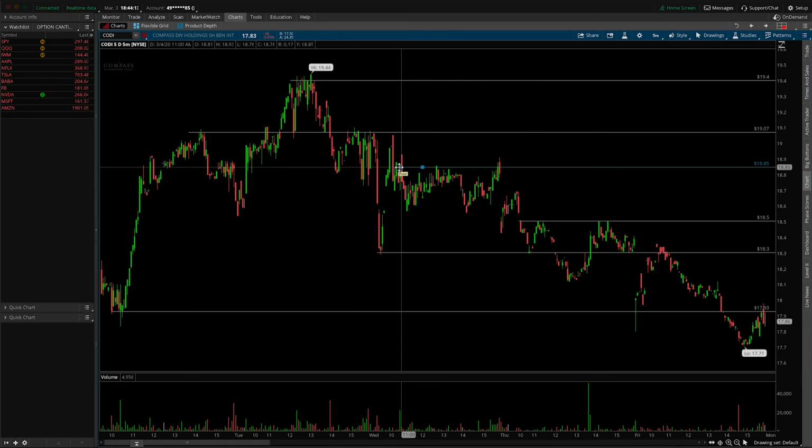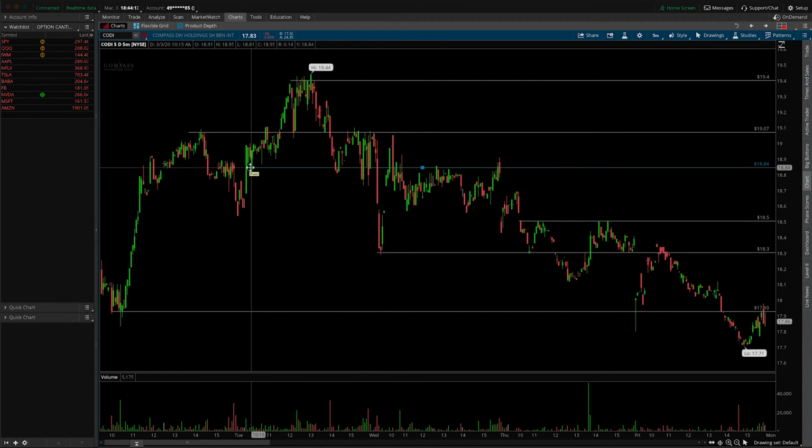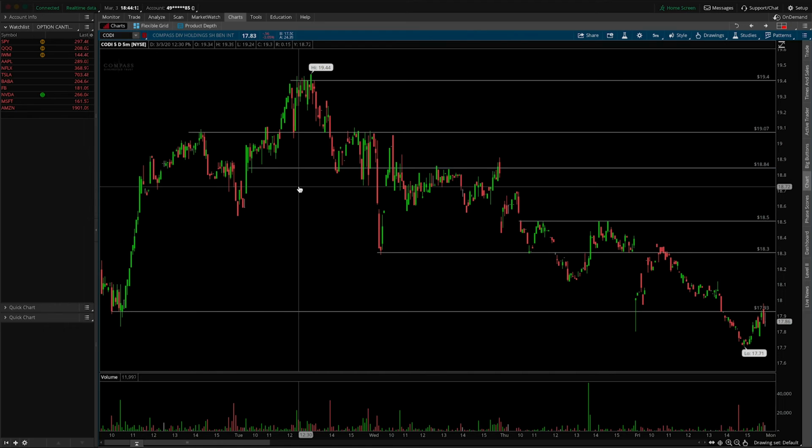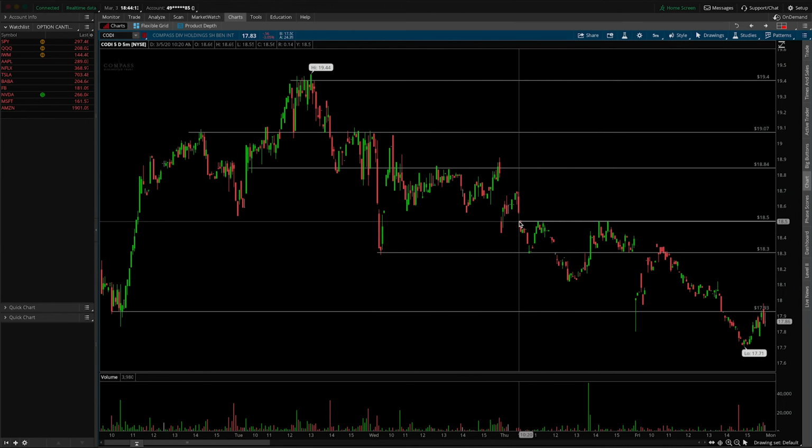This level looks like it could be extended to the left a little bit to include this, maybe even a little more. Yeah, look at that. Nice. So this includes these touches over here, touches here, and then as we continue forward, it looks like it was resistance as well. From there, continuing forward, we have a resistance level here at 1850.